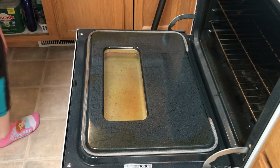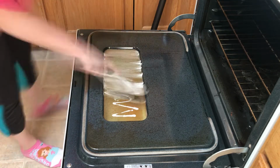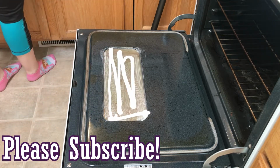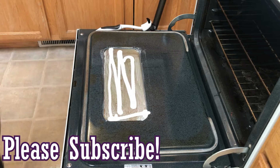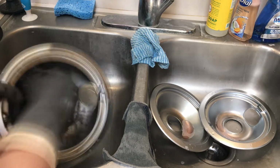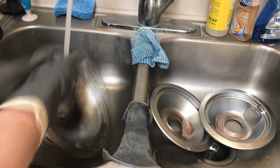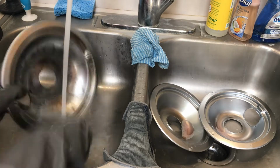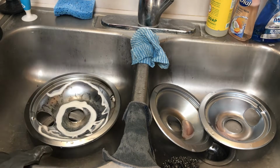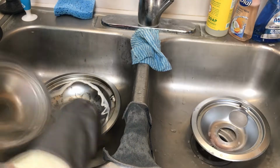So after cleaning the stovetop, I remembered I had this baking soda vanilla bean cleaner from Mrs. Meyers, I want to say, and I had totally forgotten about it. So I grabbed it, and I decided I was going to use it on these stove pans, because they had gotten so dirty. I'm going to let it soak, and then scrub the dirtiest ones down with it.